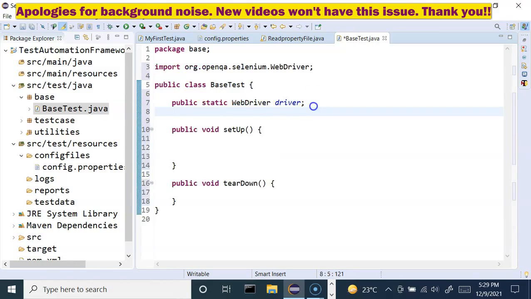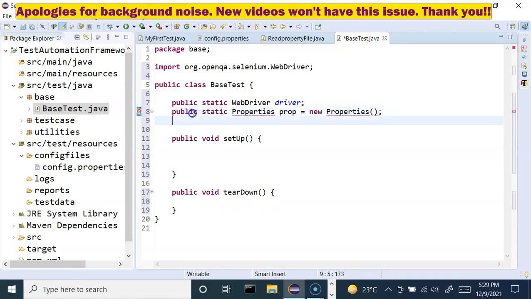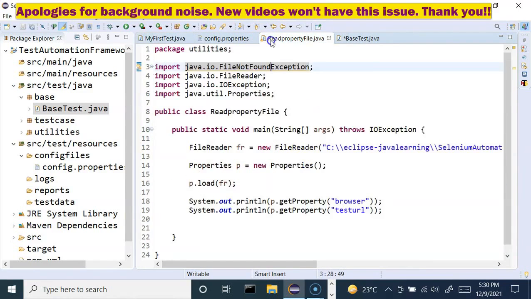Similarly, we want to have the property reading functionality in the base class itself, so that we can read the values that are there in the property file and use those in our test case, right? So we'll also create, we'll say public static Properties, and then we'll create a new object for reading the property file.